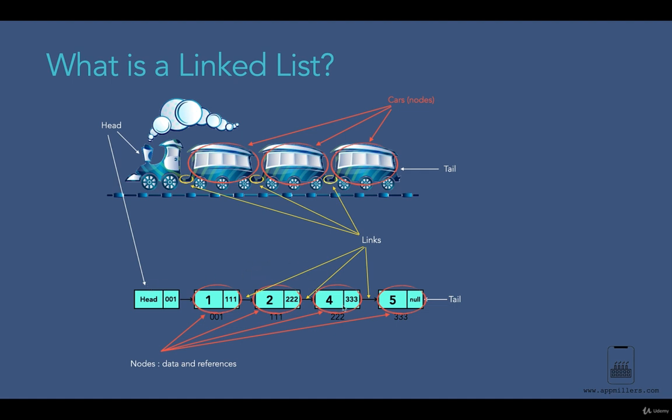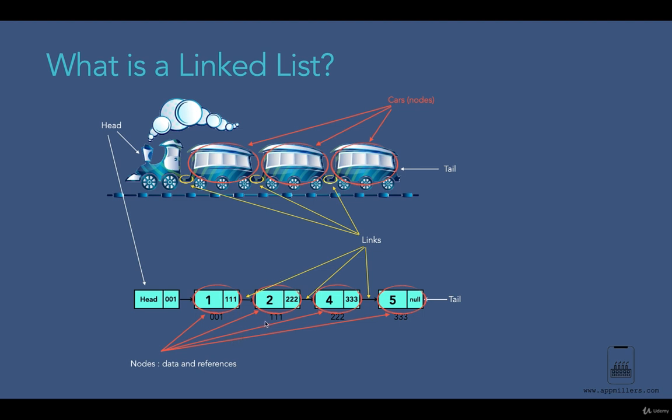Then we have nodes, which are the elements of the linked list. Nodes consist of two parts: in the first part we have the value of the node, and in the second part we have a reference to the next node. Now in the case of the first node, we see that we have a reference of 111, which is the physical location of the second node. You see that the second node's location is 111. So this means that in the first node we have stored this reference to access the second node. The data in this node can be any data type. It can be integer, string, and so on. Now you might be interested what is the data type of the reference. It's basically the physical location of the nodes in the RAM.